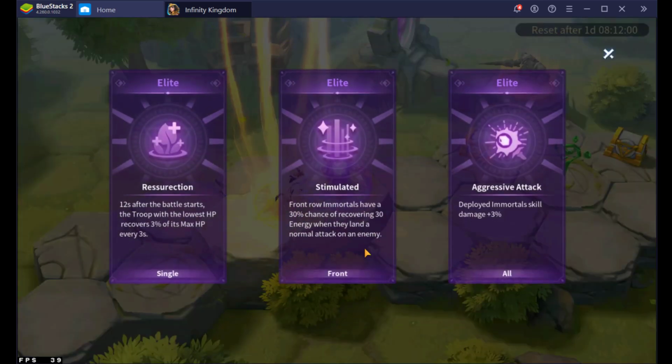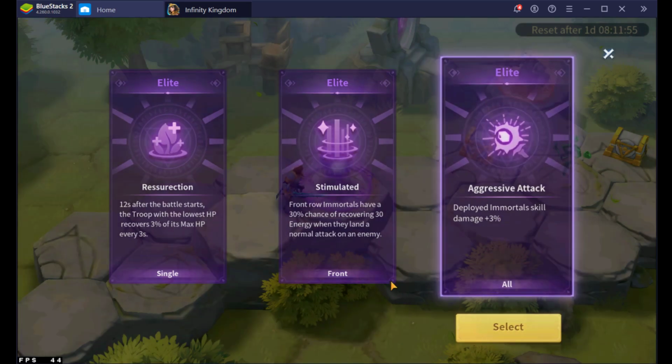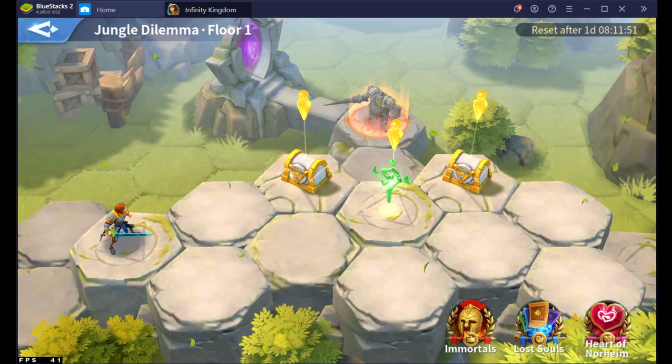If only the load time was a little faster. So let's see what we're going to do. We're going to do this one, all deployed immortal skill damage plus 3%. That sounds lovely. And let's see where our immortals are at.